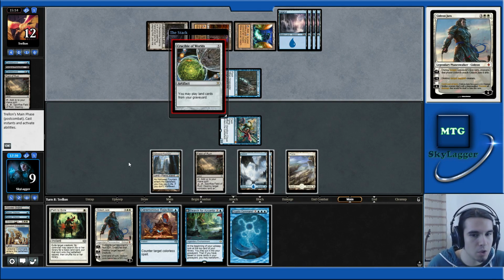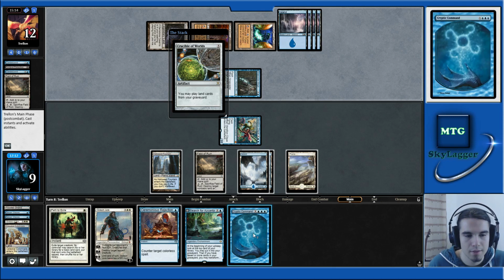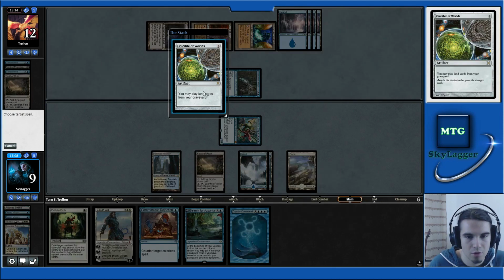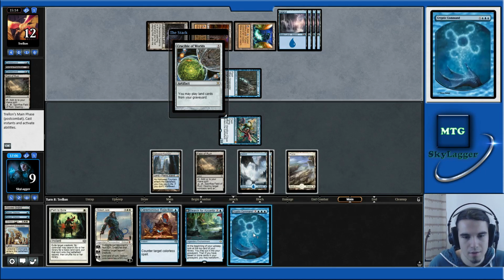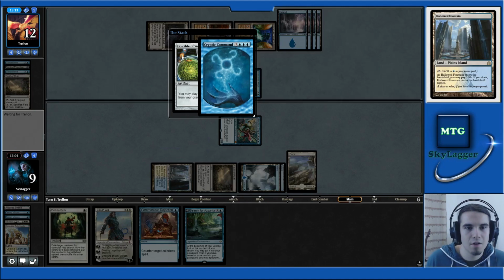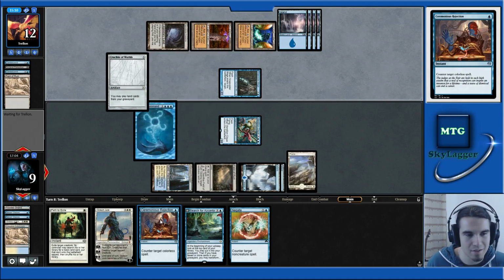Crucible of the Worlds. Do I care about Crucible? Do I want to counter with Cryptic Command or not? What are the odds for them to have another? Yeah, let's try to counter draw. Well, I can't. Yes, let's counter draw. I think here they are baiting my Ceremonious Rejection.